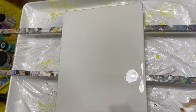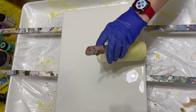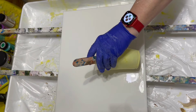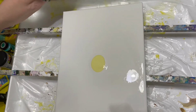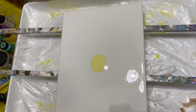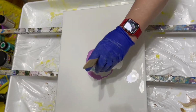And I think I will start with, don't really want a dark color in the middle. I'll start with a lemon yellow. Put a puddle of it down in the middle. This is a 12 by 16 canvas. There we go. And I'll just start by putting rings around there.